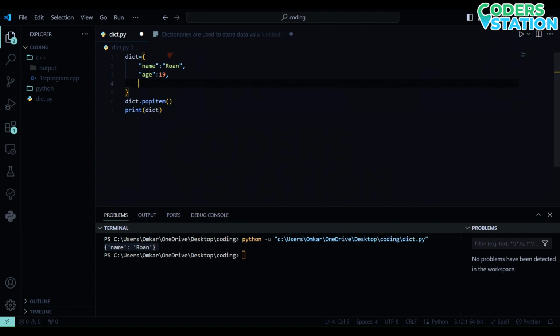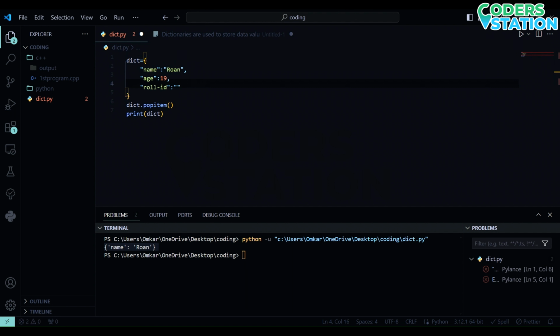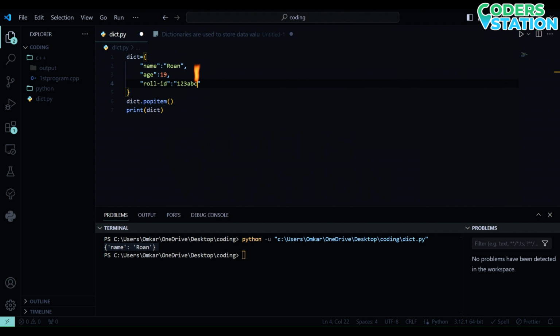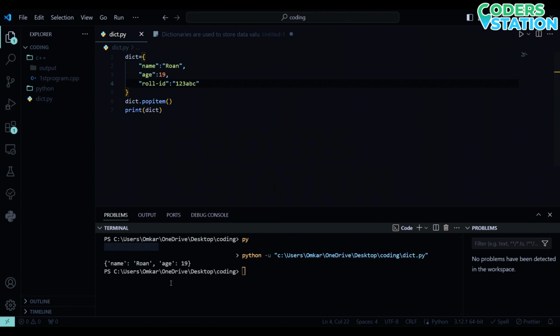Similarly, after age, if I add roll ID, and again a colon, and roll ID can be, let's say, 123 ABC, just for example. When you run this program, we get the output as name is Rohan and age is 19. The roll ID has been skipped. So this is the difference between pop and popitem.